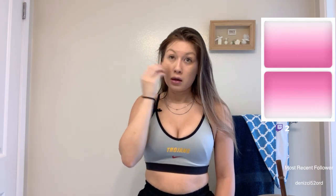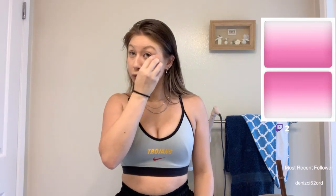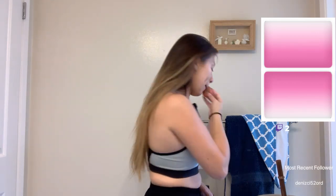That looks pretty good. So, since I don't need my makeup to last that long, I'm not gonna set it after this, which I normally would do. So, just gonna go straight into my powders. I'm trying to blend in all this foundation. I feel like I grabbed too much of it, but I'm gonna go in with some powders here. Again, just add that extra layer of protection between my face and the sun when I go out there.